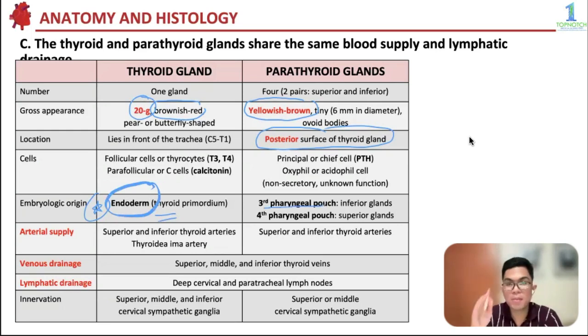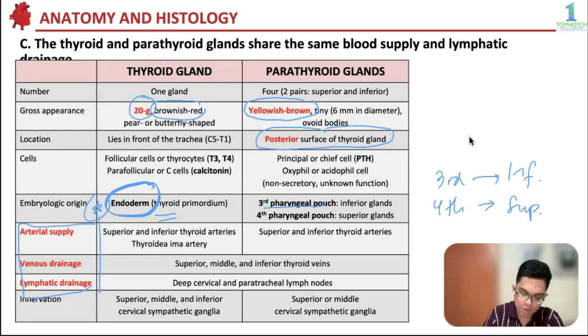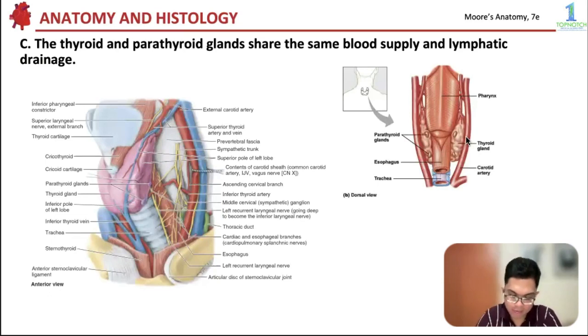Whereas the third pharyngeal pouch, so medyo counterintuitive, no? So the third gives off the inferior, whereas the fourth gives the superior. So parang baliktad siya, no? So hindi ibig sabihin na third superior, okay? It's the third gives rise to the inferior and the fourth gives rise to the superior parathyroid glands. And as you can see from the vasculature, they have similar arterial, venous, and lymphatic supply. Okay? So again, here's just an illustration. So the parathyroids are located posteriorly, no? So as you can see, it's sa ating thyroid gland.